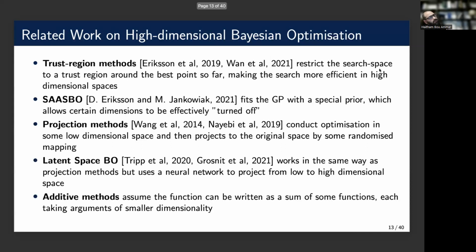So, is it fair to say that all these high-dimensional BO methods have been trying to shrink the dimensionality in a way or another, and work in a lower? Yes. Maybe this is not true for trust region methods, which are not necessarily shrinking dimensionality, but they are shrinking the space. So effectively, the total volume of the space we are searching through is also smaller.